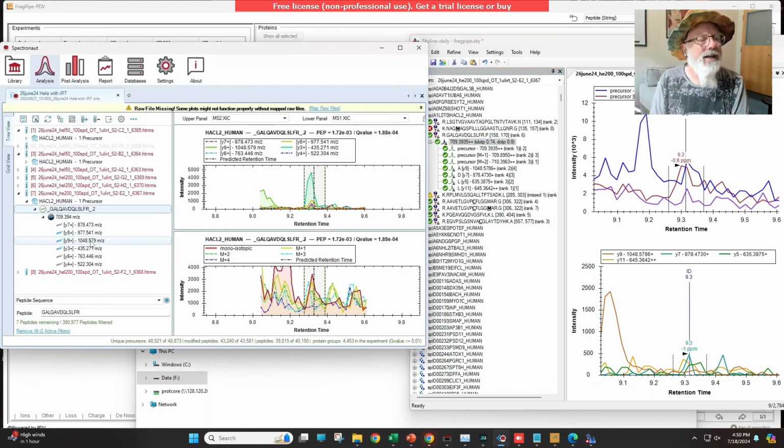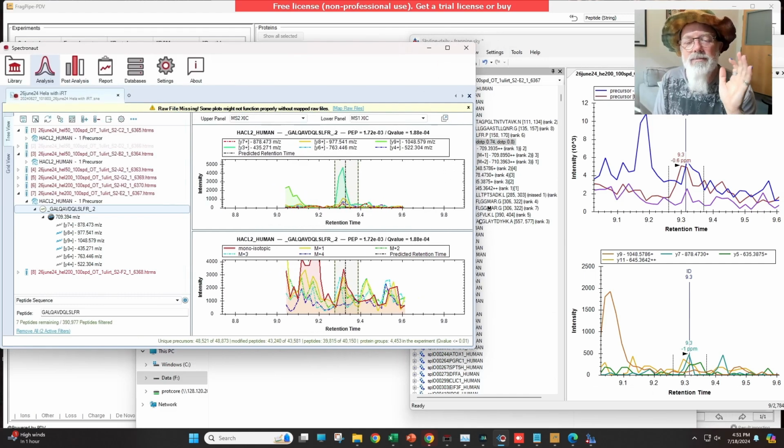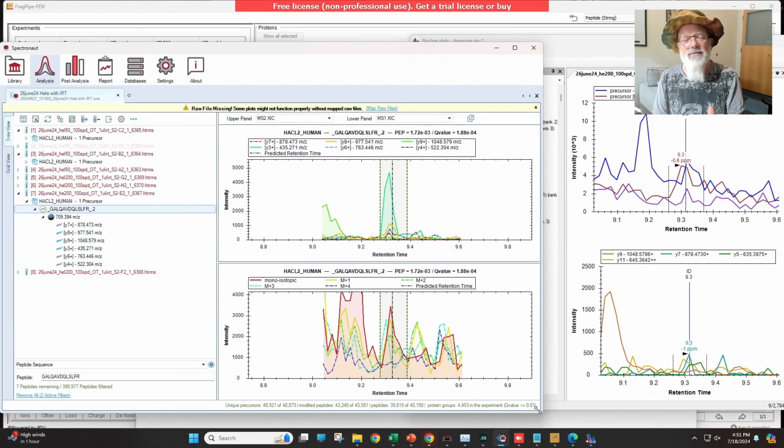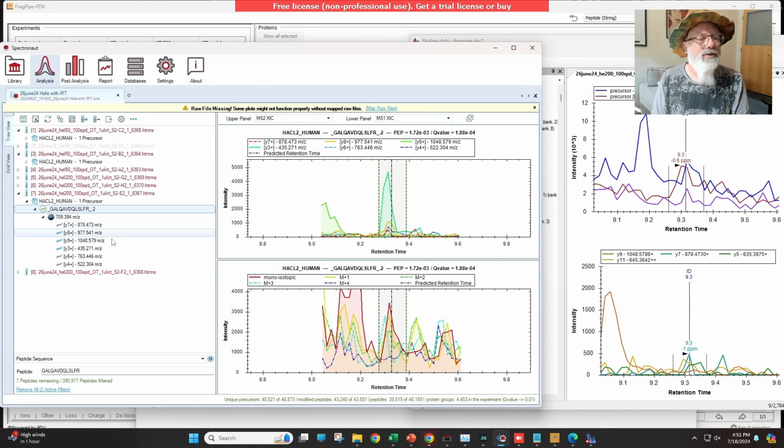Spectronaut is using Y8, Y9, and Y3. And this is using Y9, Y7, Y5, and Y11, so completely different. And the ones Spectronaut is actually using for quantitation are blue. The ones that are not blue, it may have used to identify the peptide, but maybe not quantify it. And remember, in my previous videos, quantifying and identifying something are not the same thing. So you can identify things with fragment ions that are not good for quantitation. So Spectronaut seems to do a really good job at figuring out which ones it should use.